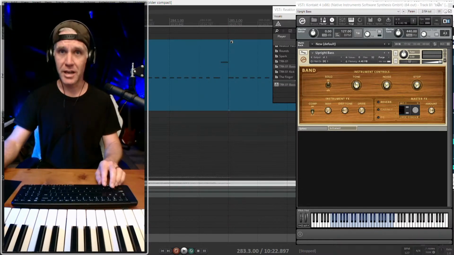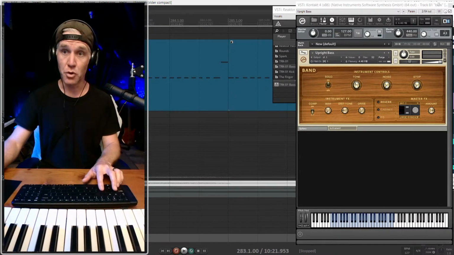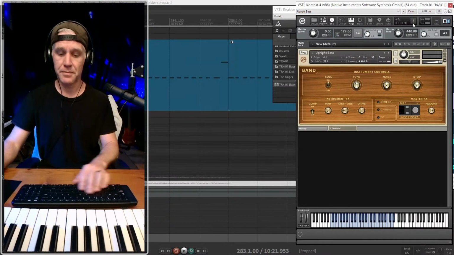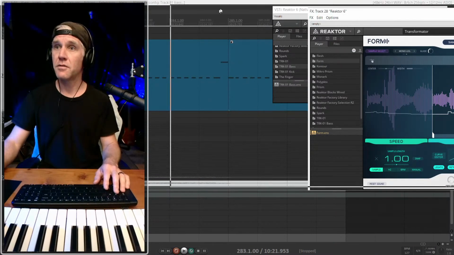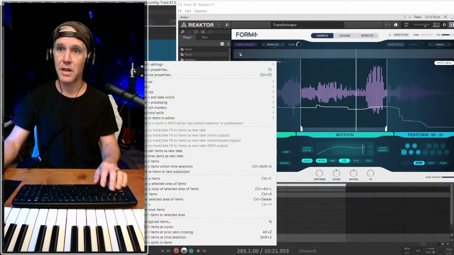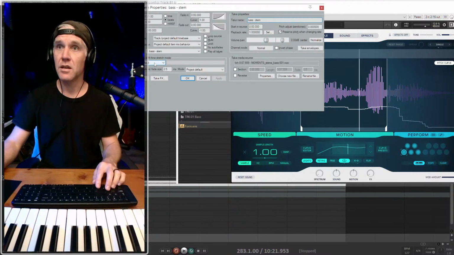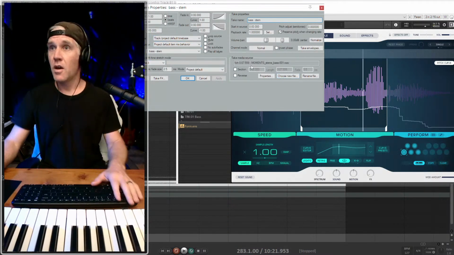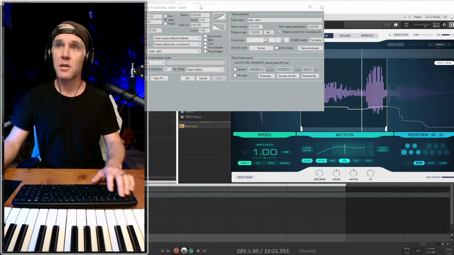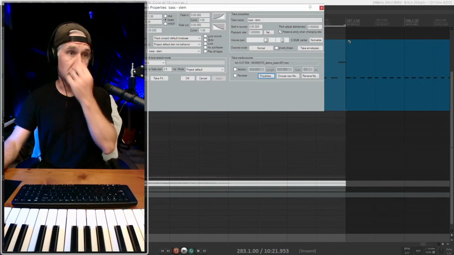I wonder if we can drag it straight from the DAW, from the actual track here into Form. I'm not sure if we can. Cool, I'm going to kill that. Form is open and let's try. Boom. No, it didn't work, so now I'm going to have to navigate to this sample in the... there it is, cool. I think it's going to be under this project. So let's try it out.